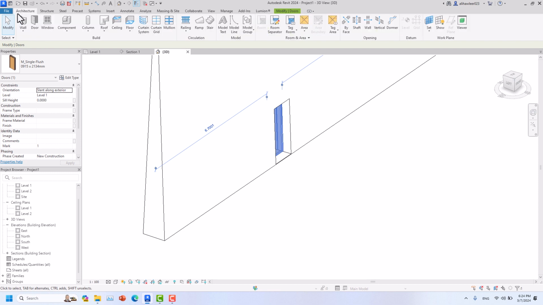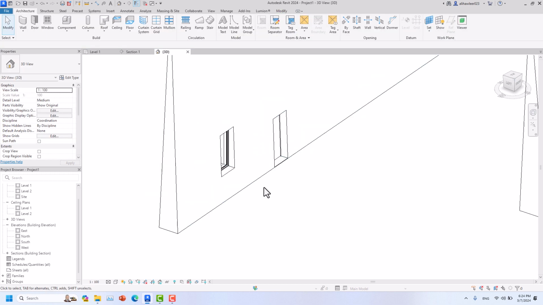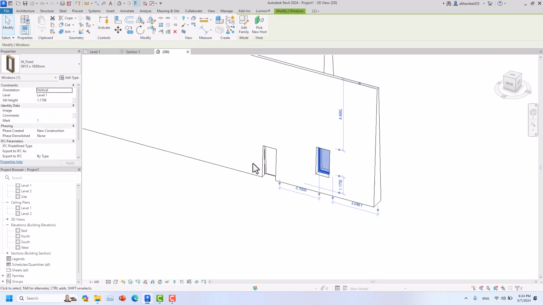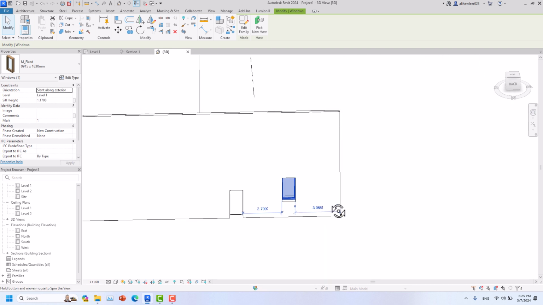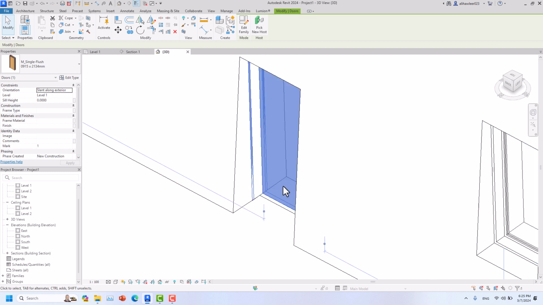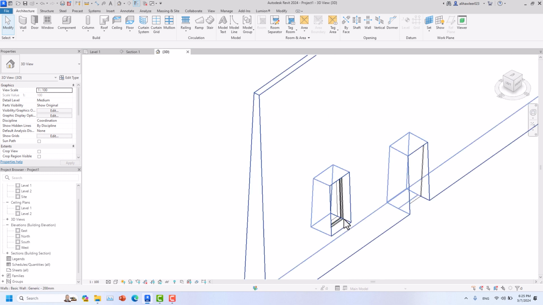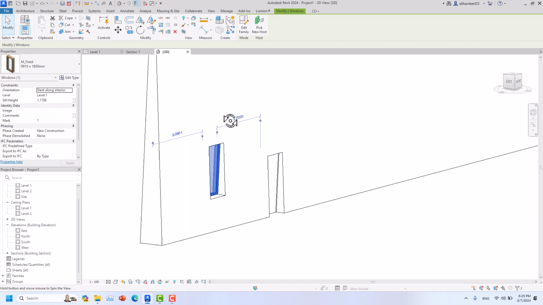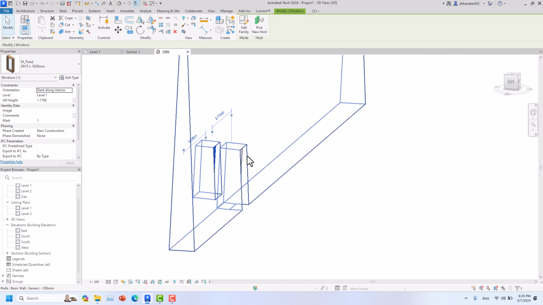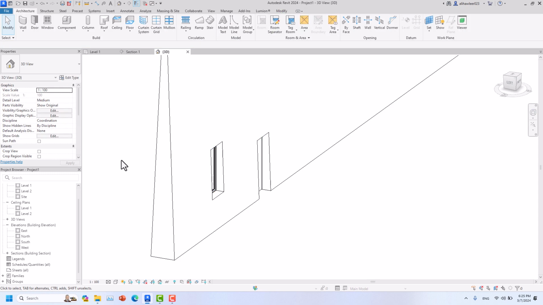So let me add a window. Let's make it the bigger one, like this. You can do this too, slant along, but this is not the ideal one. Sometimes you can see along interior and it will change it. And let's see this. Okay, it will be slanted a little bit. You see, it's going like this, like Michael Jackson. It's slanted. So I'm going to put it in the vertical normal one.